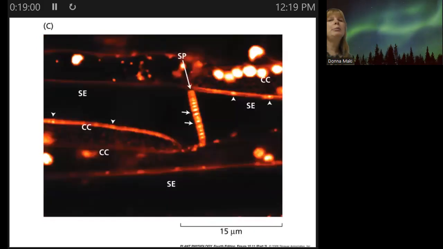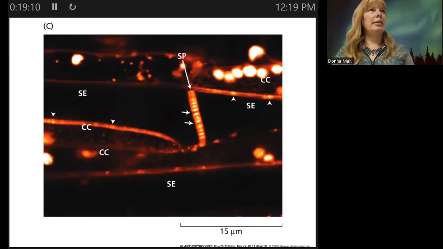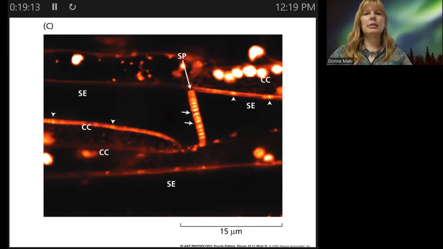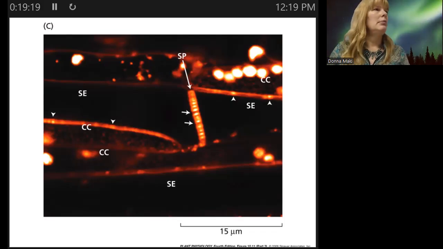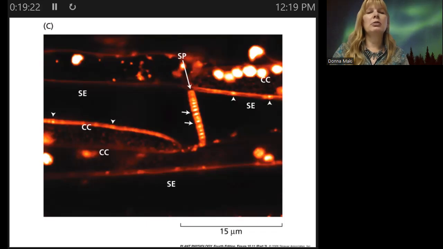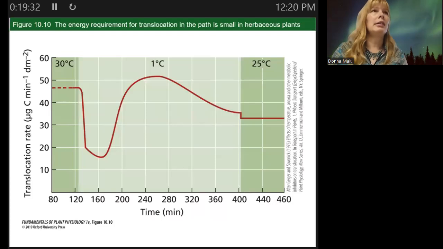This is a little bit better image. Again, they're just trying to collect the data to demonstrate there are no membranes from sieve tube element to sieve tube element near the sieve plates. There's nothing going on there. That's an open system from one cell to the next. They also had to rule out that this was something that needed ATP. They needed to think about that because that certainly would impact the physiology of the plant. If the plant had to invest a ton of ATP to get this to happen, they'd be exhausted. Thank goodness it turned out not to be the case. So this data is showing that ATP was not needed.